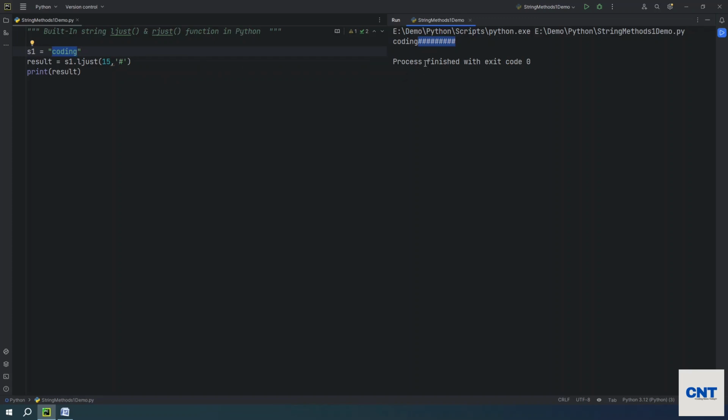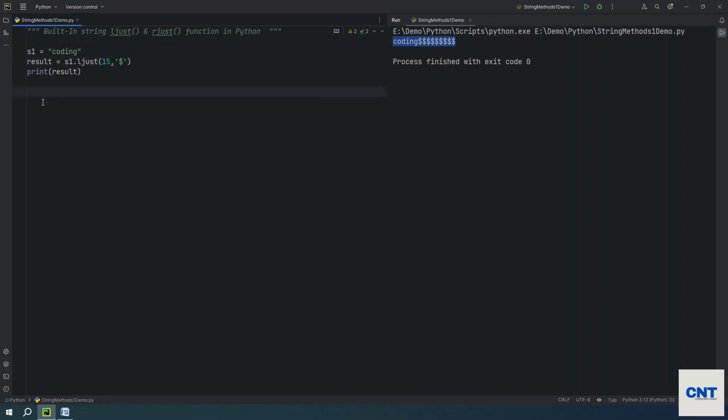You can specify anything. If you want to put a dollar, it will show you the dollar in your fill characters. So now this coding text is left justified. By default, white space is added, and if you want to replace it with any other character, you can use the fill character.